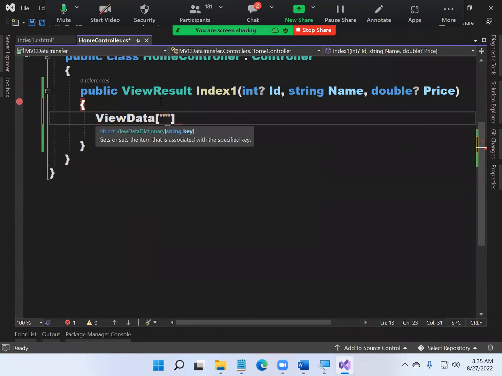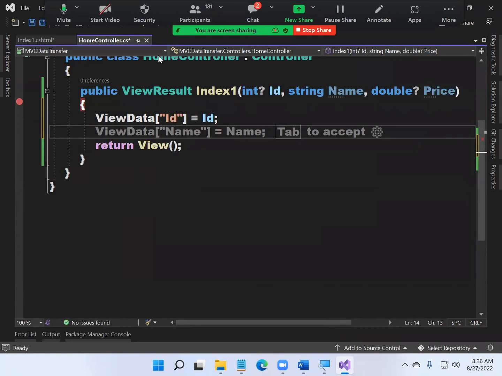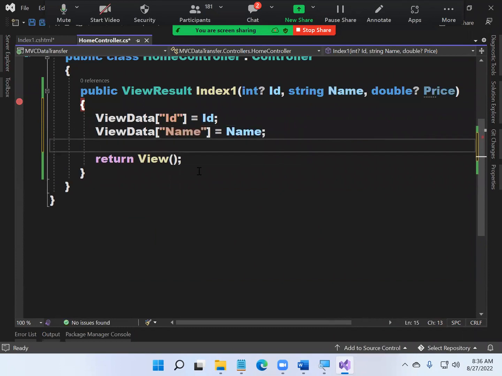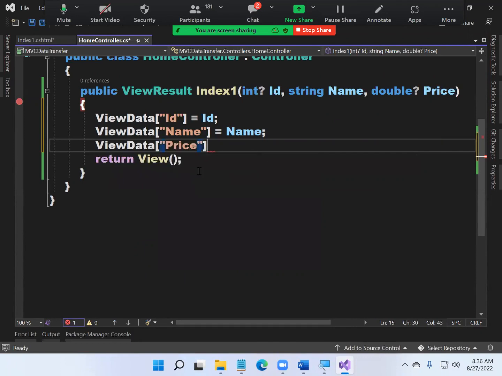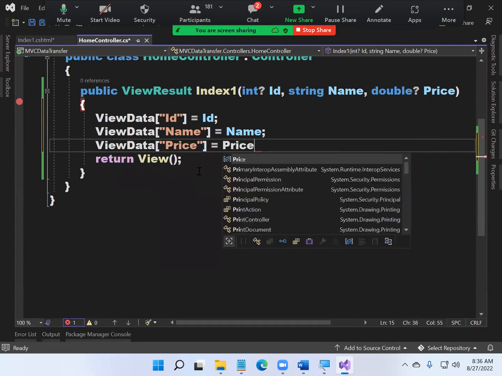I'm giving the key name as ID, equal to the ID you received from the browser, the variable ID. ViewData of name. Next, ViewData of price equals price.